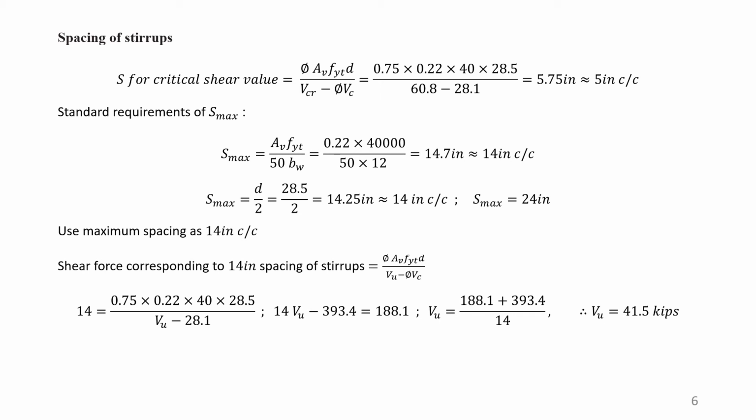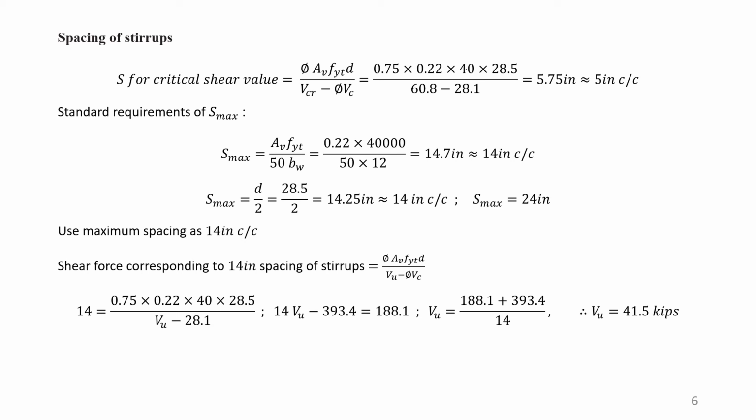So we have to know what the factors are here. Phi is the reduction factor for shear, that is 0.75. Av: we have decided that a 3/8 inch rod will be used, and there will be two legs. That's why the 3/8 inch rod has an area of 0.11, multiplied by 2 is 0.22. We have put this 0.22 in the numerical portion of this equation. fyt: we have decided that we will be using 40,000 psi steel. That's why we have put 40 here.